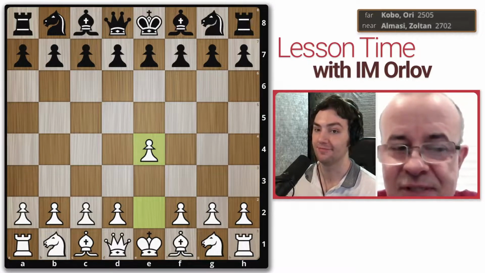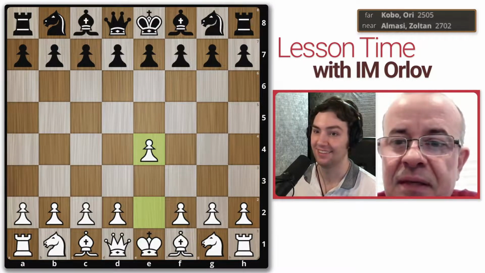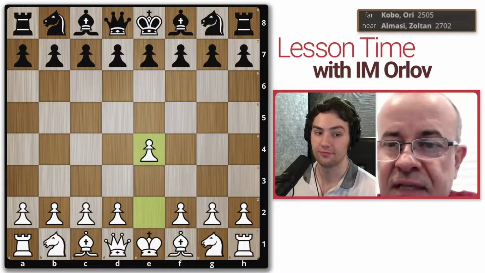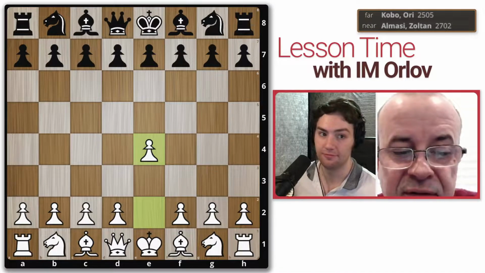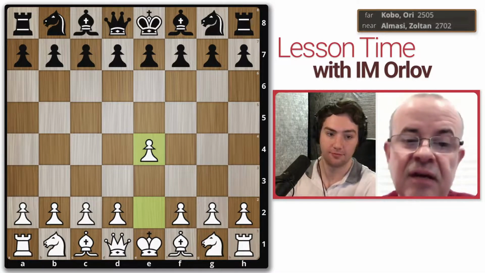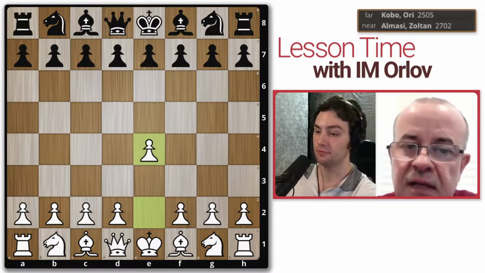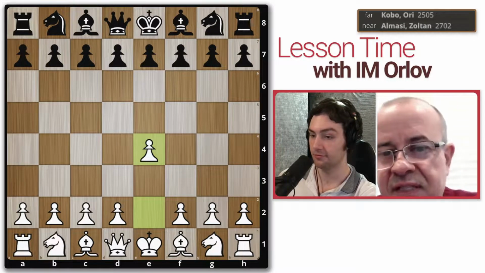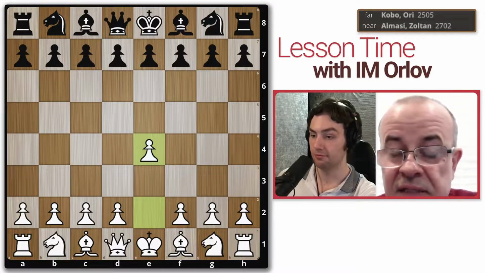Actually, this kind of feels personal because I do feel attached to the Pirc. I do play this defense all the time, and I played against it all the time. So there's a lot going on in the Pirc. Very challenging opening to play, but very versatile. Lots of possibilities. Fianchettos, double fianchettos, flexible pawn structures, attacks, counterattacks.